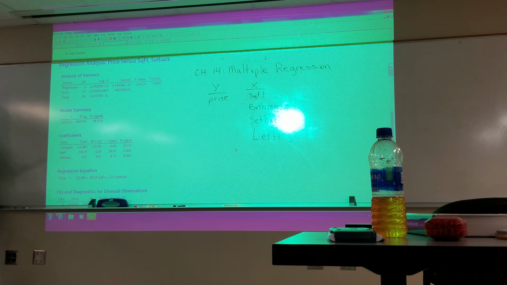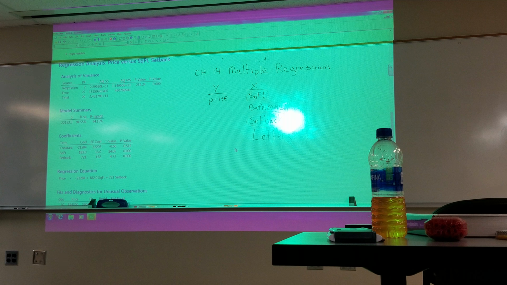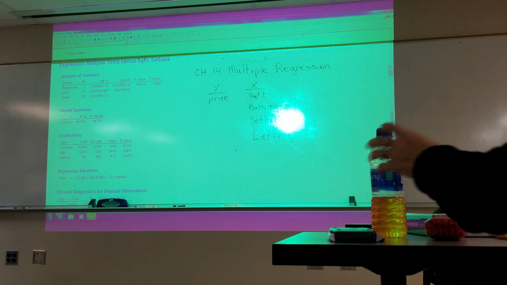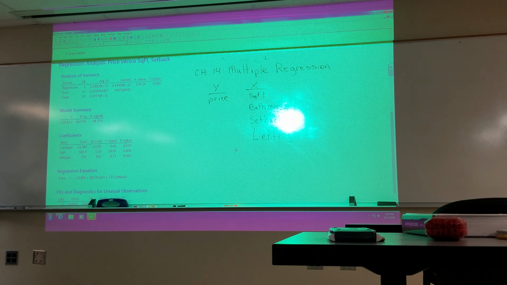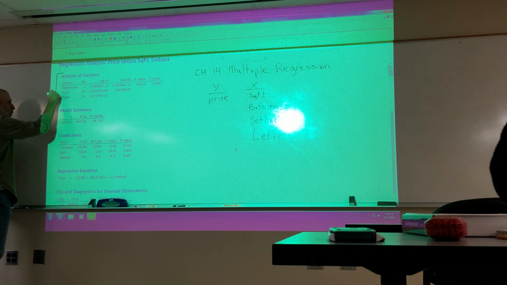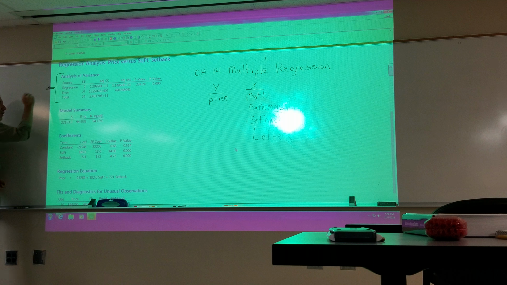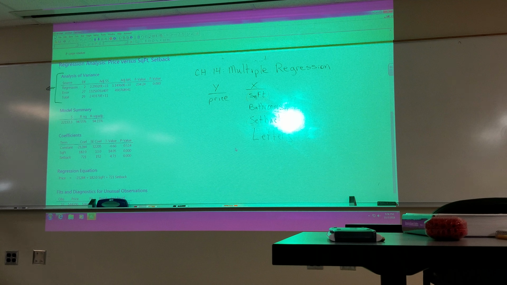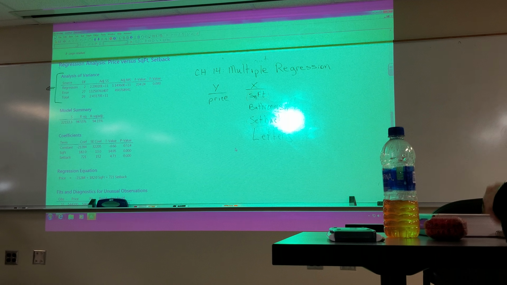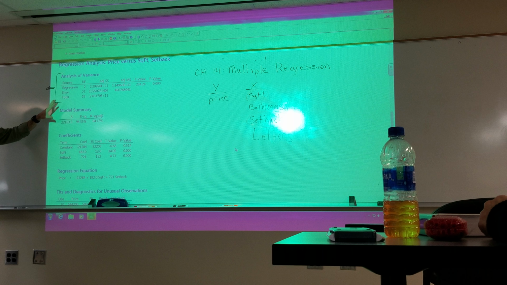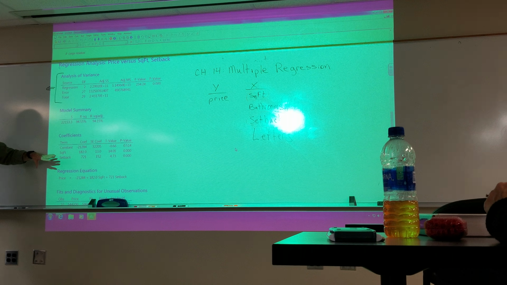There's really two different types of hypothesis tests you can do with a regression model. But in the last chapter, when we only have one predictor, these tests are identical. They give you the exact same result. They're going to have the exact same p-value. There's no reason to do both tests if you only have one predictor. Once we move to multiple predictors, though, we do need to be aware of the two different hypothesis tests that we can do. So you get Minitab to do your regression model.